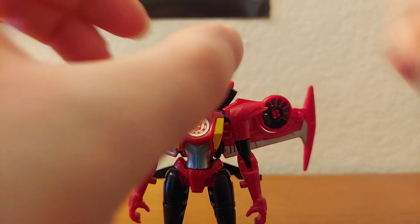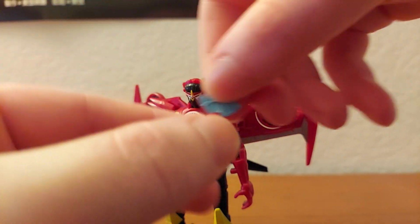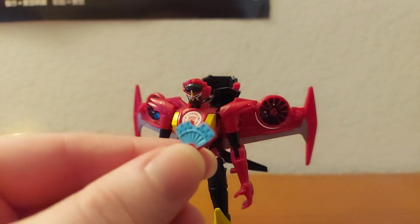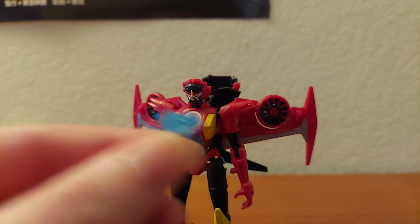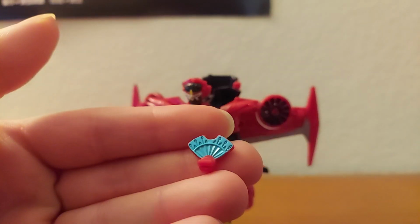It's got this little thing at the back of her head, which can untab. My camera will focus on it. Hang on a second here. Focus on the thingy, please.